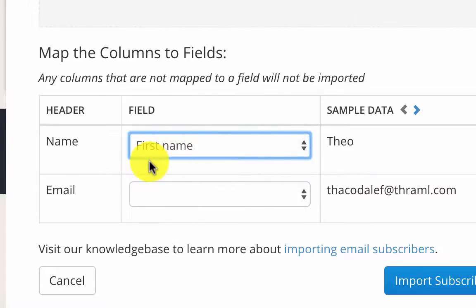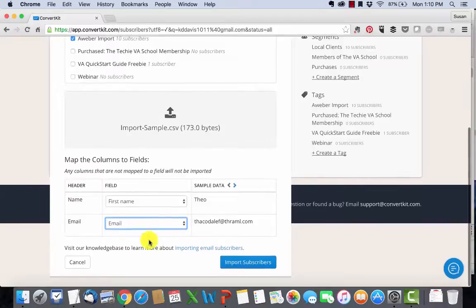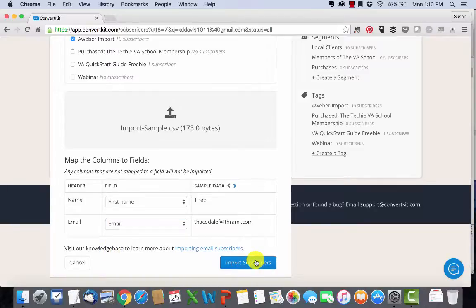Now realize you can add custom fields. So if you know you're going to need additional information because maybe you have birth dates and anniversary dates and other information that you're importing, you can create custom fields, and I'll show you how to do that. But basically the most important pieces are name and email address. And you can notice I have company name and business phone because I created those additional fields. So you would want to create those additional fields if you want to pull them over in an import. So you get that information because you don't want to have to type it if not necessary. Okay. And then I simply hit import.